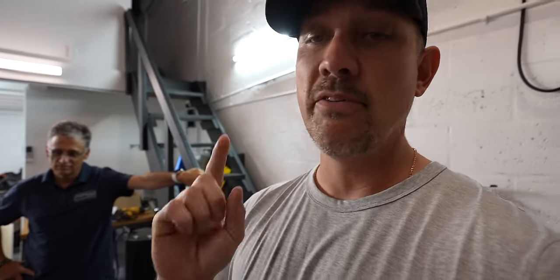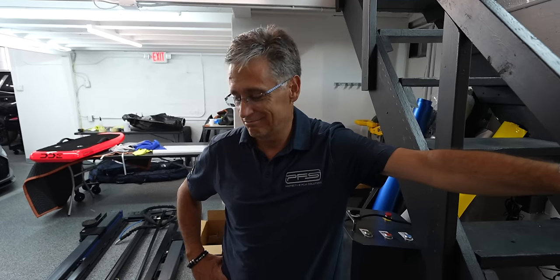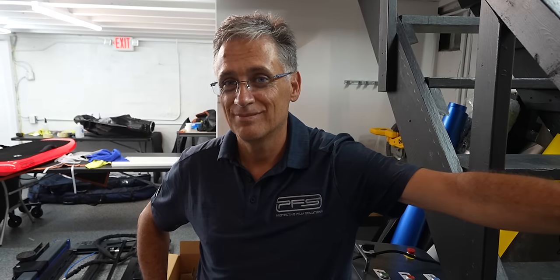The crazy part is before he can even put any of that vinyl on here to do the actual livery, you're gonna PPF the entire car. Every square inch is gonna get expelled paint protection. Yeah. So we're talking like what, 10 days before we even start the color, we gotta cover it. So it's gotcha. 10 days just to do this car.